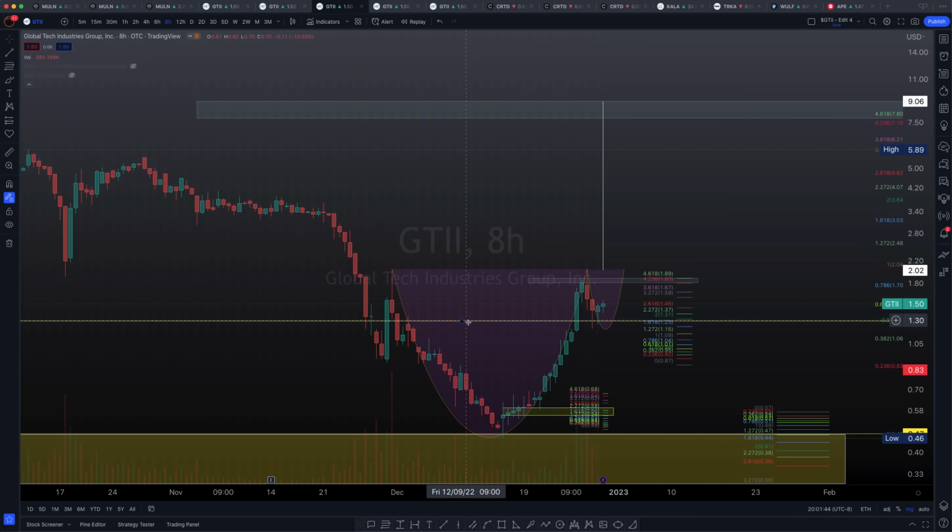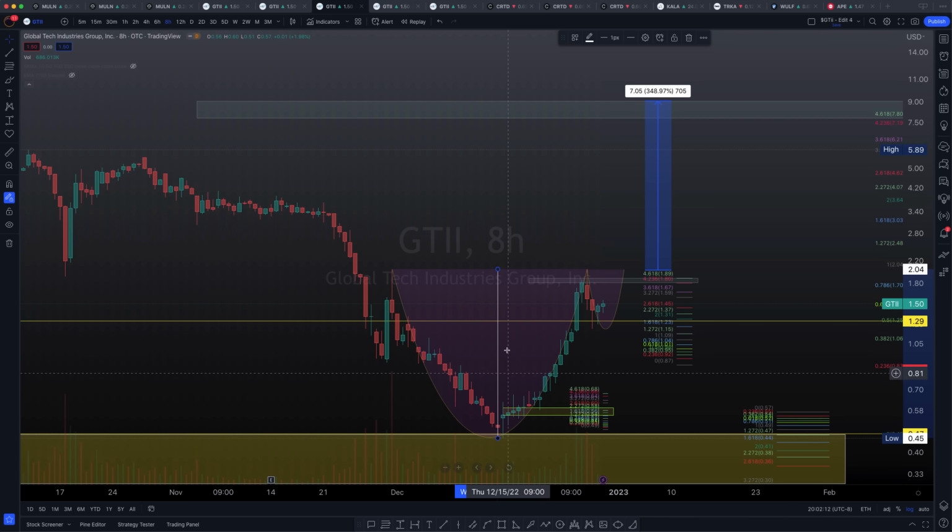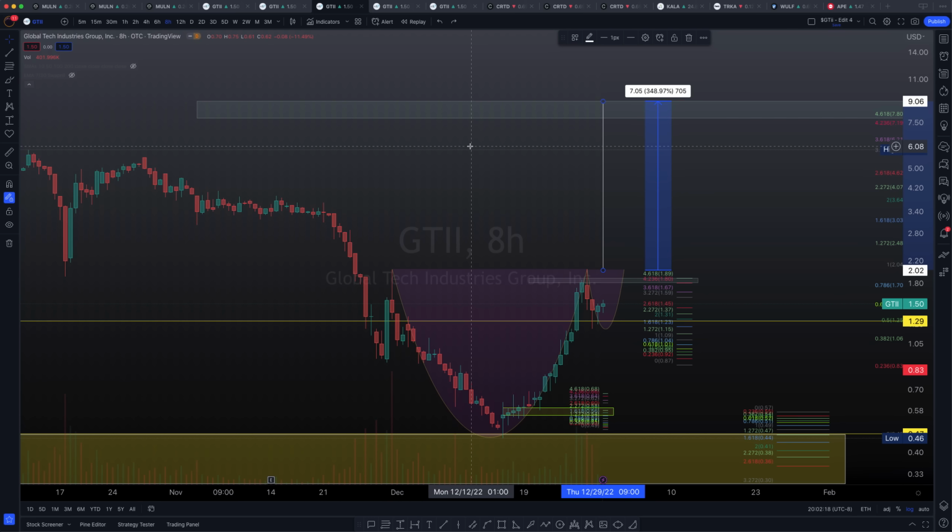Okay, so this is another one of those types of call outs, right? So now let's go ahead and see what that thrust would be from the top of the candle. You're looking at a 348% move to the upside based on the projected target from the cup itself, or the objective. We can call it a price objective. You take that price objective by drawing a trend line from the top of the cup to the very bottom of the cup, and you then apply it to the top of the handle. That would give you the idea of where we can land, based on the playbook rules of how to trade a cup and handle.